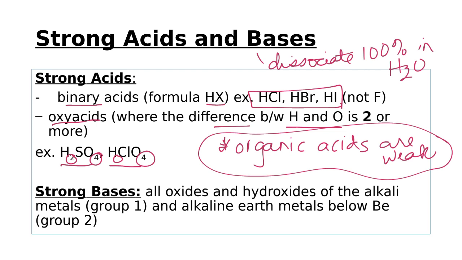Your strong bases, the only strong bases that you have are any oxides and hydroxides of the alkali metals, okay? Obviously except hydrogen. Hydrogen is not an alkali metal, even though it's in that group. And the alkaline earth metals except beryllium, right? It would not be chemistry without some sort of exception. So any hydroxide or oxide, so sodium hydroxide, but also sodium oxide. Magnesium hydroxide, but also magnesium oxide. Those would all be classed as strong bases. Any other combination is weak.